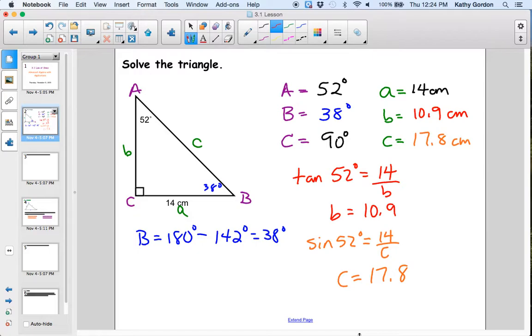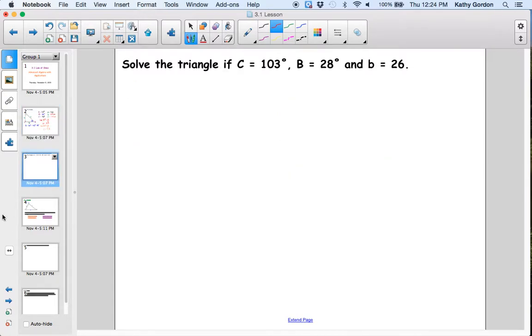Any questions about that? Does that make sense? Okay? So, just using what we already know from last chapter to help us do something a little bit different. This idea of solving a triangle, finding all of the angles, all three sides, finding all of those pieces means I've solved the triangle. And I was just using different tools from last chapter with trigonometry to do that. Okay? All right, well, sometimes our information is given to us actually in a picture, like this one, and sometimes we're just told.